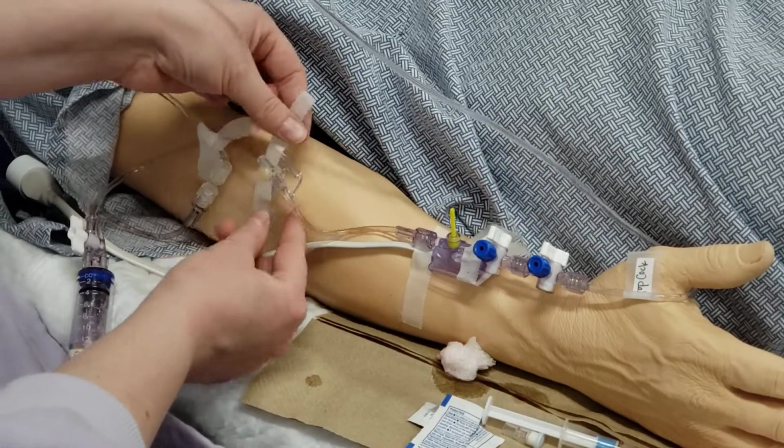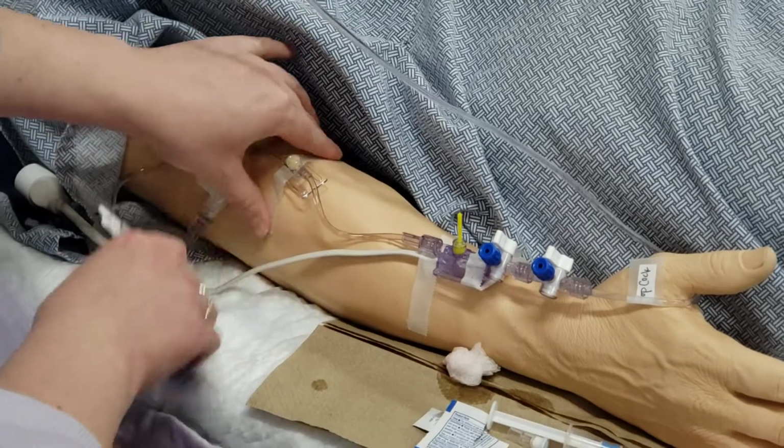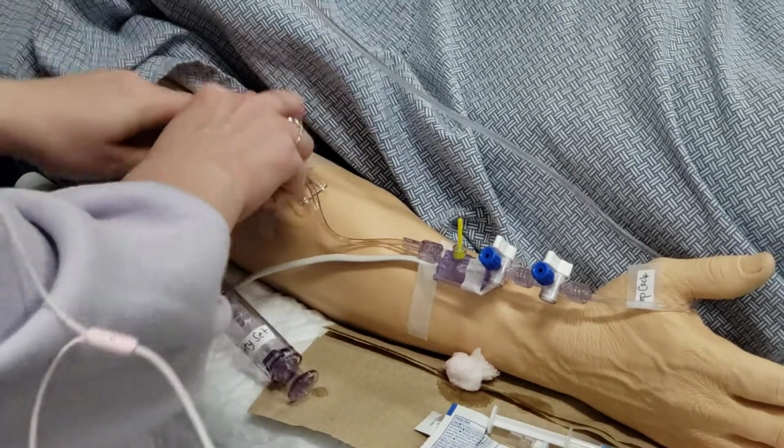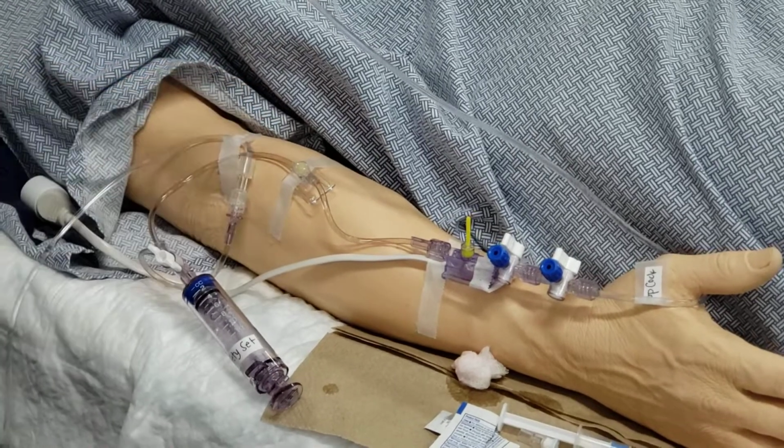Okay, I know that one wasn't the best example, but hopefully that kind of helps you guys out. And now it's time for you guys to get hands-on. Okay, thanks guys.